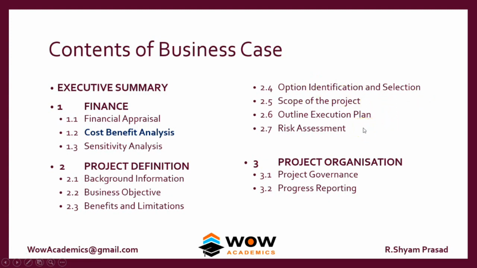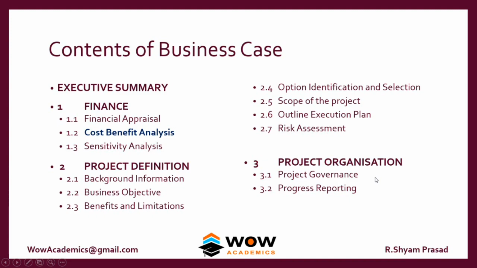So why this project has to be created, what is the need for it, what is the benefit of it, what are the drawbacks of it, why we are choosing this particular project to be implemented in a company, that is what the project definition indicates. Project organization indicates the governance of a project. For example, if you take a project, it might be a very huge activity. For example, the creation of software for a company is a huge activity.